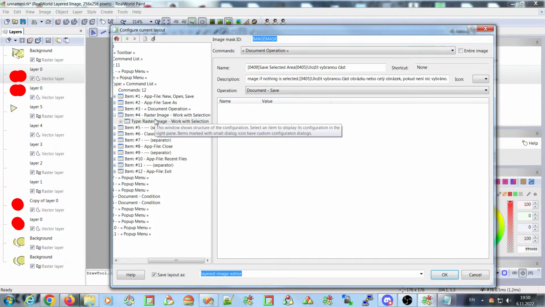So it extracts the selection from the image and applies this operation on that selection. So the command is a document operation. This is the name for it, description, and it invokes this document save operation.